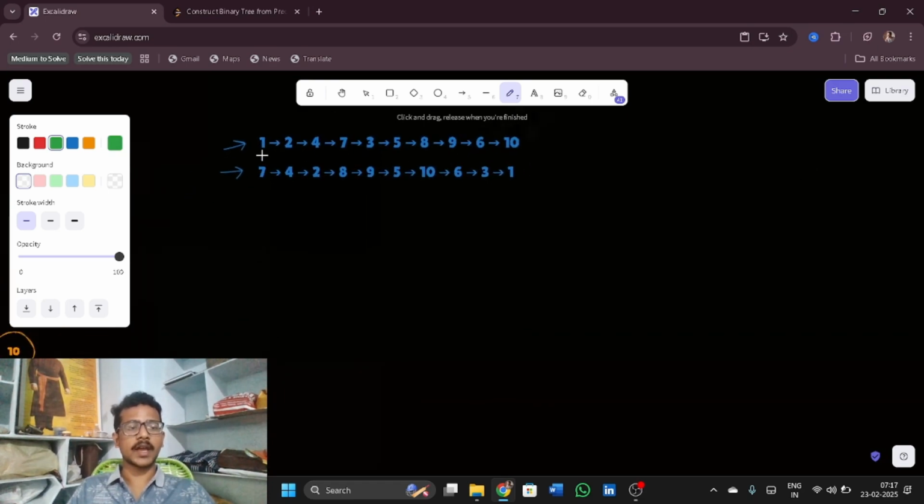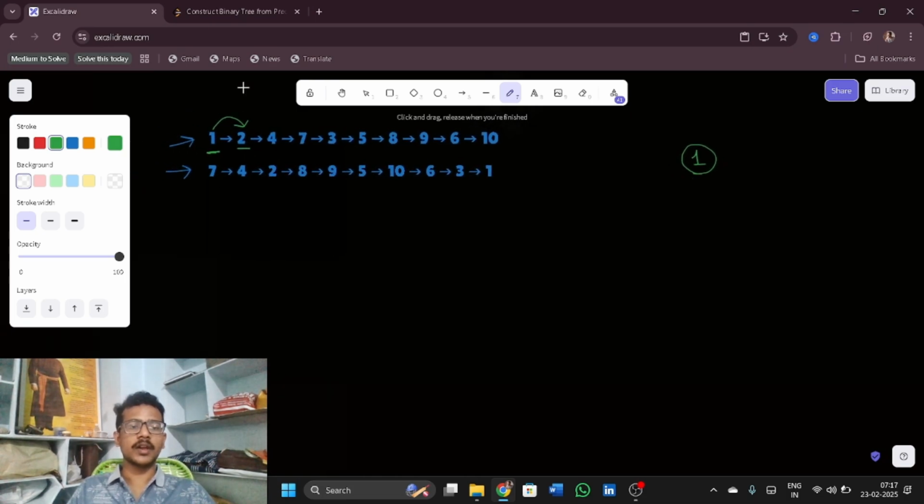What I said to you is, if this is the node, the next will be my left node. So I create 1, and the node which is next to me in pre-order traversal would be my left node. Then what would be the right node?